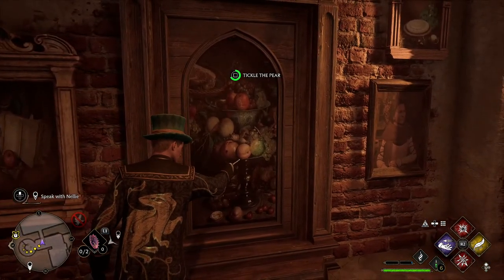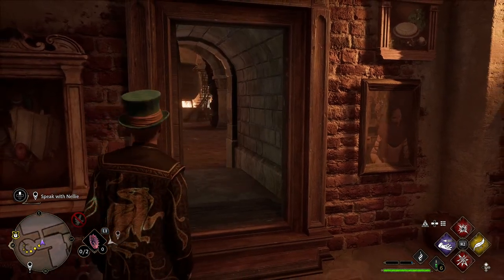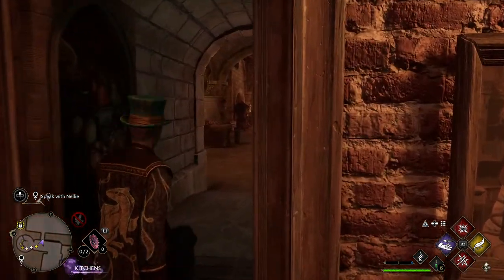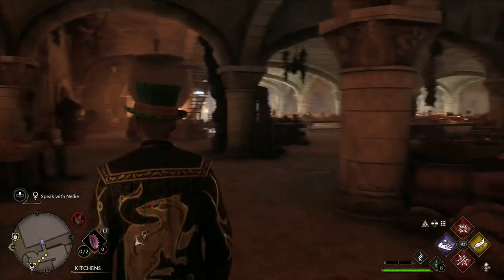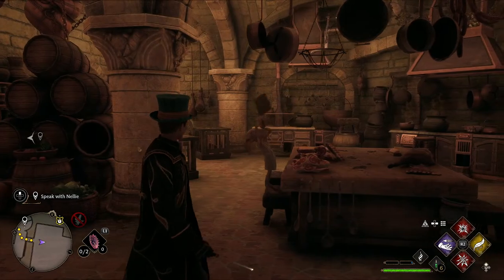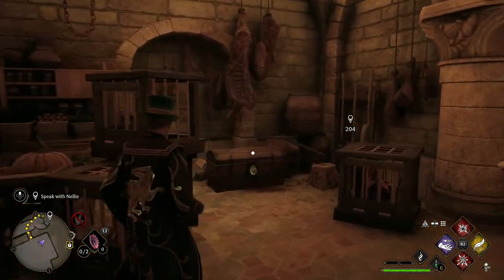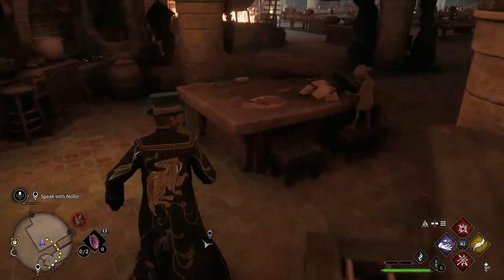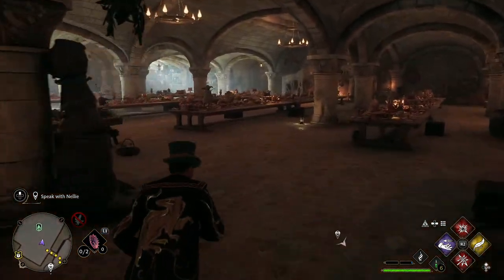Tickle the pear. I'll tickle your pear. What? Out here tickling pears? What is this? What's going on in here? Don't look at me in the eyes while you chop your meat like that. What is going on in here? What in Sam hell? It's the freaking kitchens. It's all the house elves.